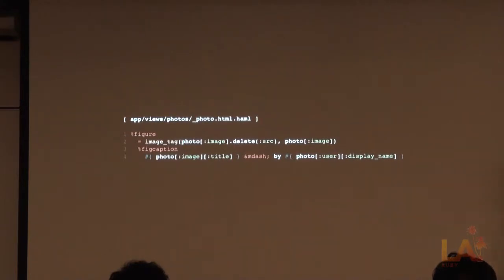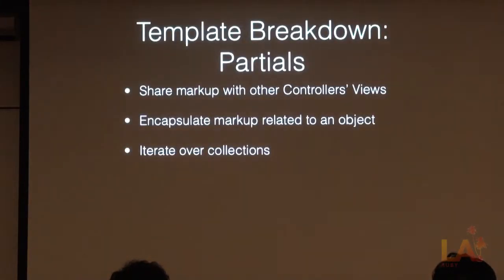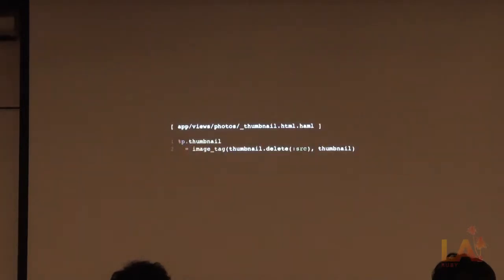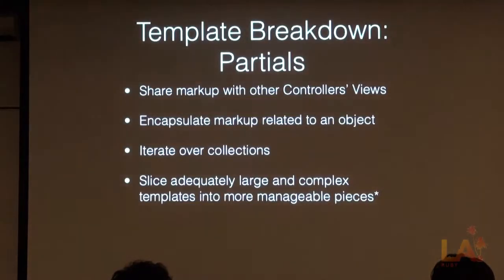Okay, so this would be inside the photo. So we have some HTML5 stuff here, but this is where we're actually just rendering that photo in here. It's a hash. All right, and we also use it to iterate over collections. This is all pretty basic stuff, but I wanted to get it out there. So here it's just one, and then the render collection is rendering this partial over and over again. We know how that works.